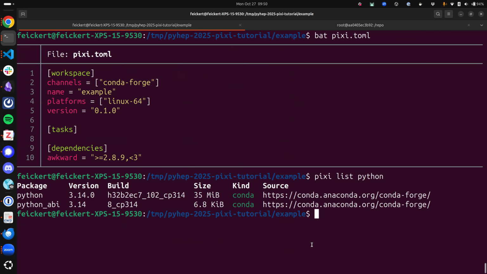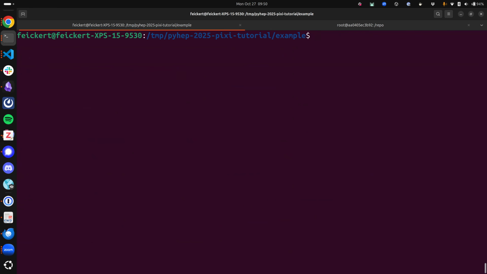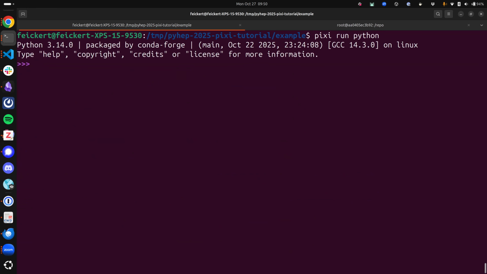And we can now actually use this computational environment with the Pixi run command. So if I type Pixi run python, I haven't had to explicitly activate anything, but I'm dropped into this Python interpreter now, and I can do things like import awkward.